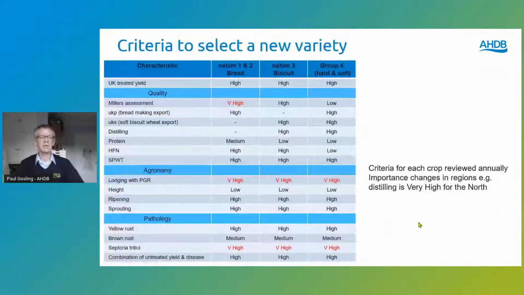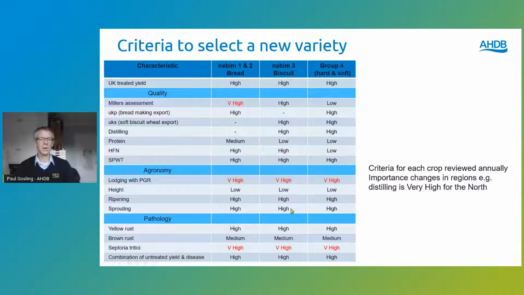And what are the strengths we actually assess varieties on, apart from yield? Well, this is one of our tables out of our crop committee handbook, which guides the way the committee should select varieties. This is for wheat. As you'd expect, we've got different criteria for different groups of wheat: bread making wheat, biscuit making, and then feed varieties. And we've got different categories, not quite all of them on here, but most of them, by which we judge varieties. And the importance of those will vary depending on the group we're talking about. So as you'd imagine, miller's assessment is of very high importance for judging milling wheats, bread making wheats, but of low importance for group 4s.